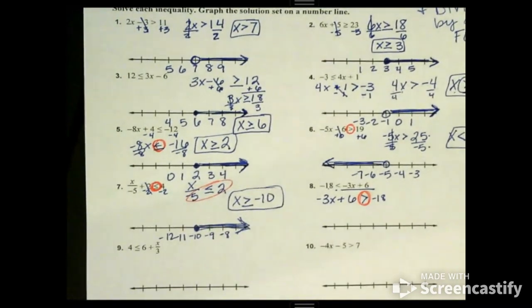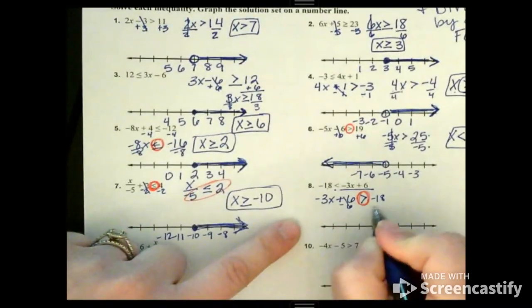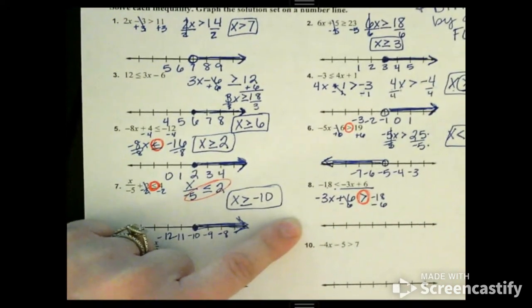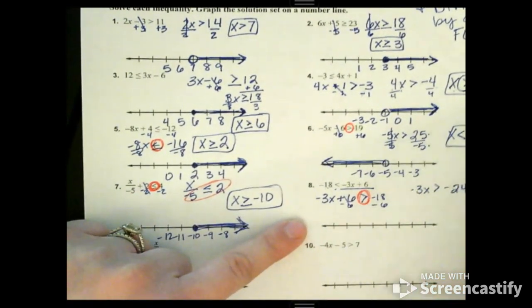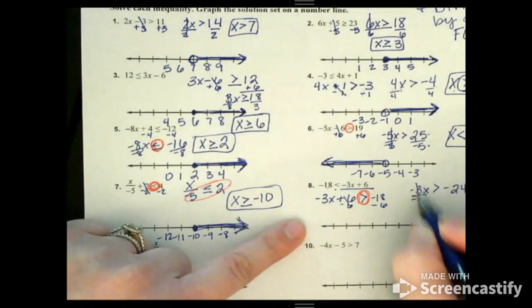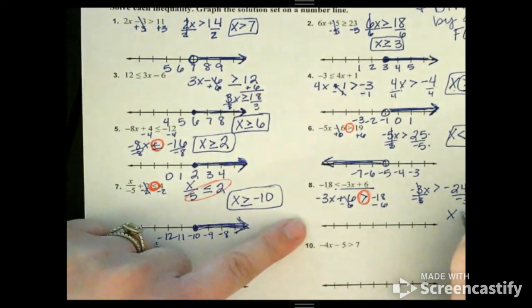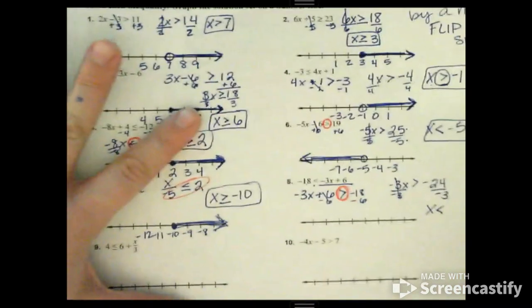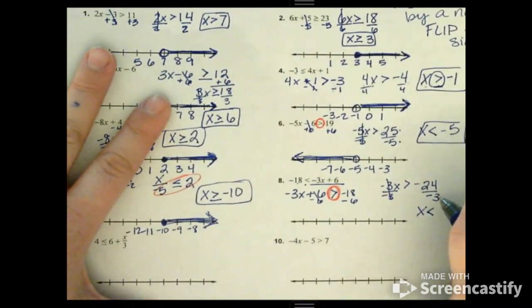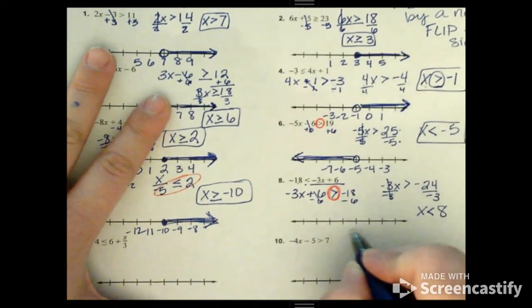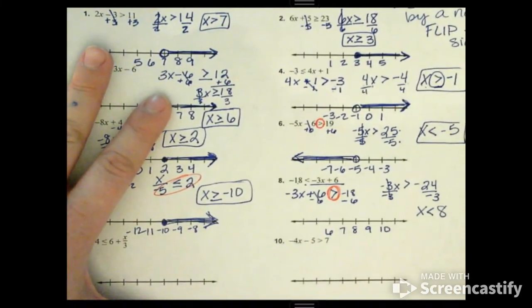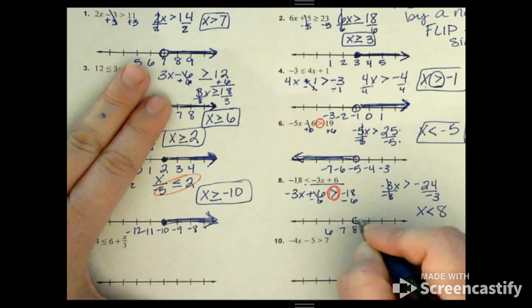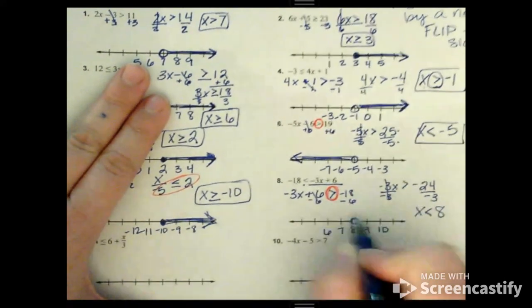All right, what's my first step? Minus 6, minus 6. I owe somebody 18 and then I owe them another 6. 24, negative 24. So I have negative 3x and negative 24. I'm dividing by my negative. So x is less than, well, what's negative 24 divided by negative 3? Oh, yeah, 8. All right, so I have 8, 9, 10, 7, and 6. What kind of circle? Open. Which direction? Left.